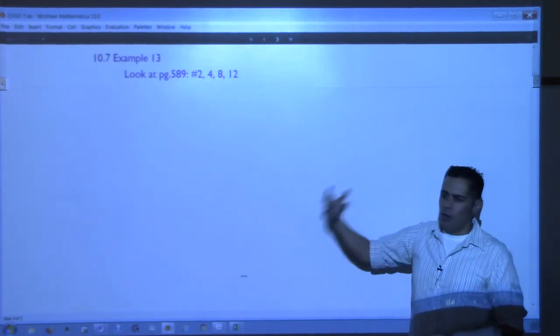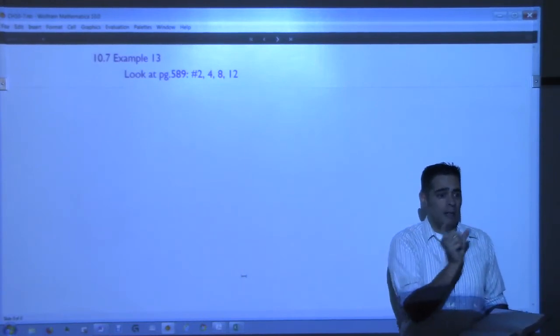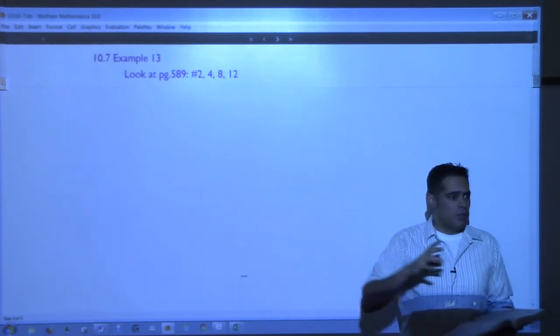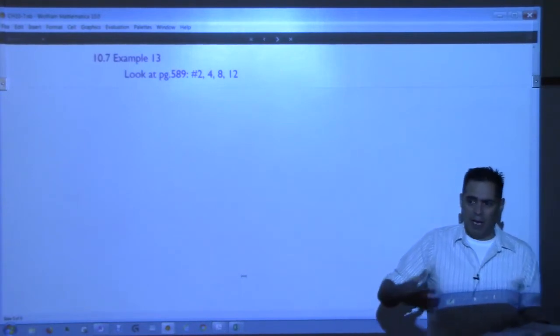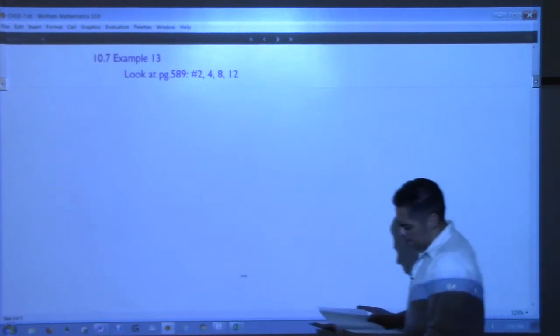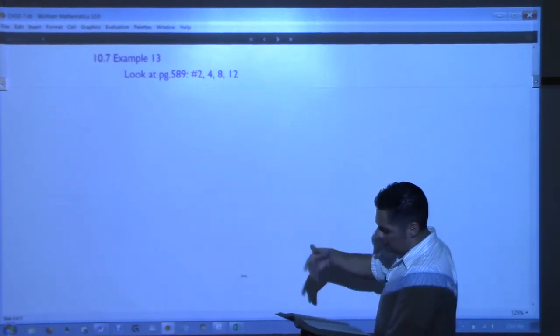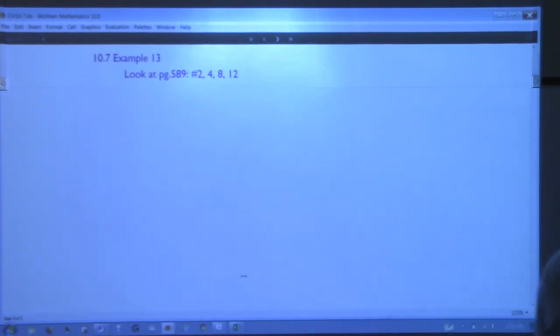If you're looking for the domain of a vector function, you have to look at each component function and look at its domain for each one. And then what you do is you find what all of them have in common. And that would be the domain of the vector function. So domains is something you should be familiar with. Everything else here is like finding a limit or taking a derivative. So I think we're ready to proceed.